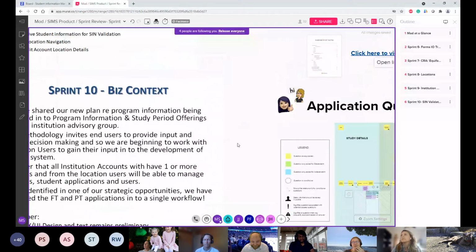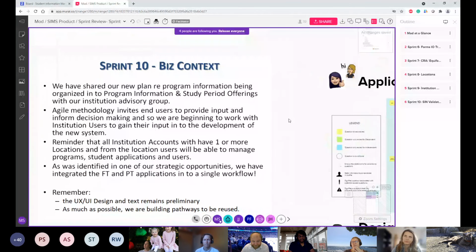So just a reminder, of course, that all the stuff that we're showing you, this is your chance to give us feedback. So please share your feedback with us. But I will call out from the very beginning, I'm sure there are some spelling mistakes. There may even be some things in the wrong place. This is not the very, very final version of things. But if you have feedback on stuff related to what we're showing you, please share it or throw a note in the chat or send me a note later, because I really want to get your feedback.